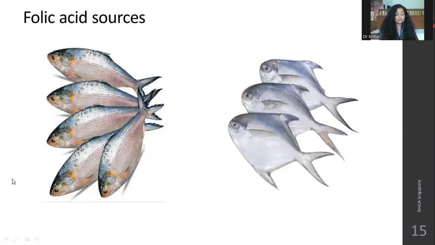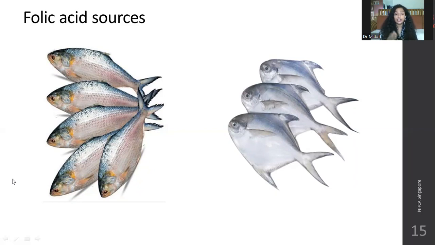So clinical features, it's very similar. We will see that. First, going through the best sources of folic acid. Again, fenugreek leaves. Drumstick leaves are also there, but fenugreek leaves are the best source of folic acid, which is recommended for pregnant women as well. Drumstick leaves along with fenugreek leaf, methi leaves. Gogu leaves are also a good source of folic acid.